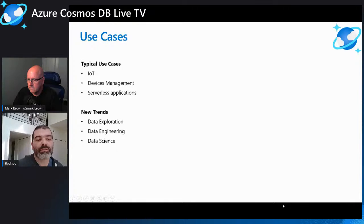Also, data engineering and data science. It's getting common to see these two personas using our SDK to analyze Cosmos DB data, right? Those are the traditional Python users, though, right? Your data science guy, your data engineer, the data science guy primarily, right? So, yes. I mean, it seems like that's what's driven this huge community.